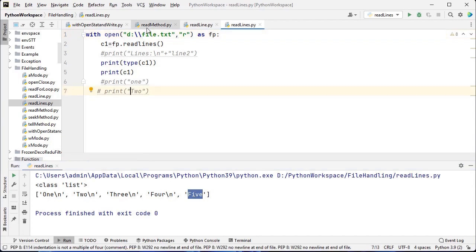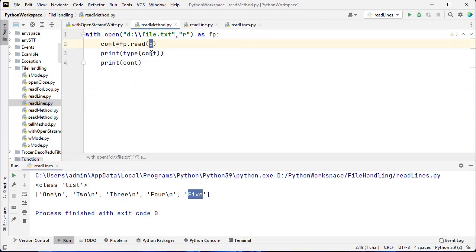And if I want to read all the content using the read method, is it possible? Possible. How? If we don't mention any integer value inside read, we will get all the content from the specified file. If you specify the number of bytes, only the specified number of characters you will get.